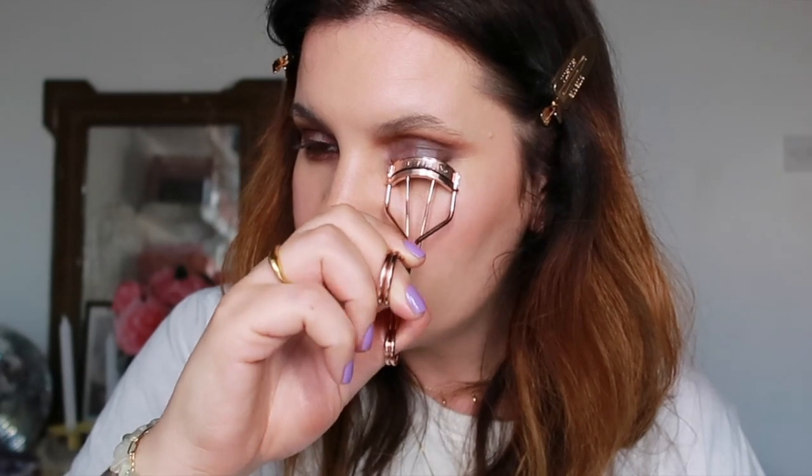And this kind of makeup would look so good, you could wear this with a green outfit, it would look fab, or even denim, navy would look really good. Or even if you're wearing a really burnt coral or orangey colour, this would look amazing. So I'm just curling my lashes.